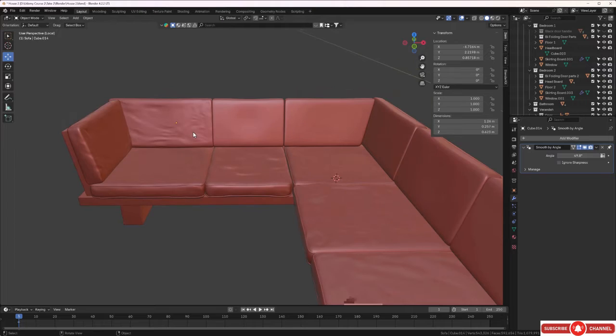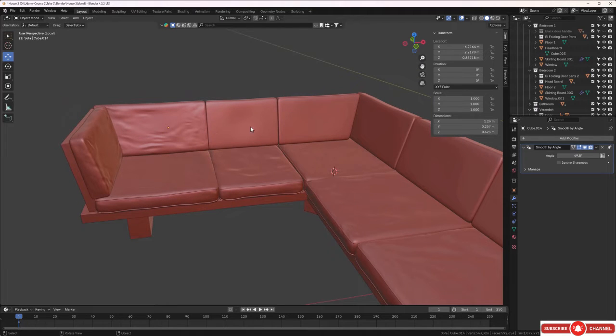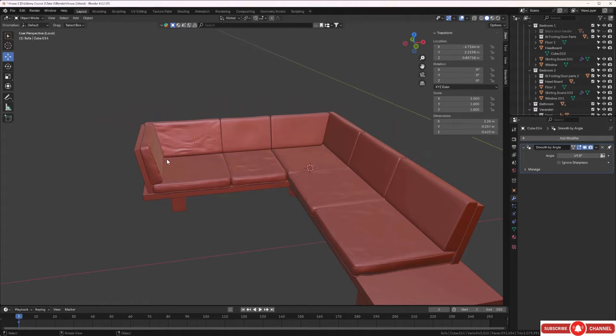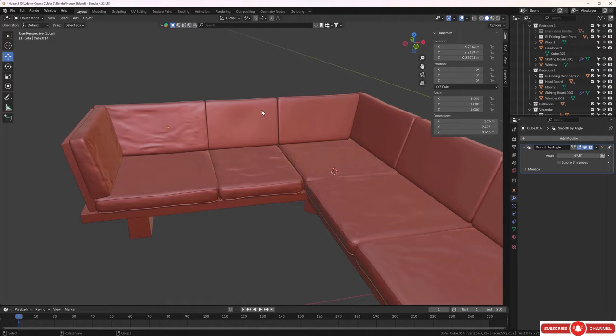So what I'm going to do now is I'm going to leave you to it to do the rest of these cushions, because it's simply a repeat of what we've already done on the base and these two cushions up here. So just use the sculpting tool, using the inflate tool and the crease tool, the smoothing tool and the fabric tool to create some really nice fabric effects. And if you ever feel you've gone too far, then just press Ctrl-Z and just backstage a little bit.